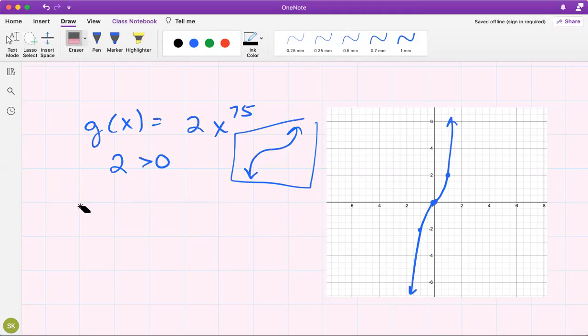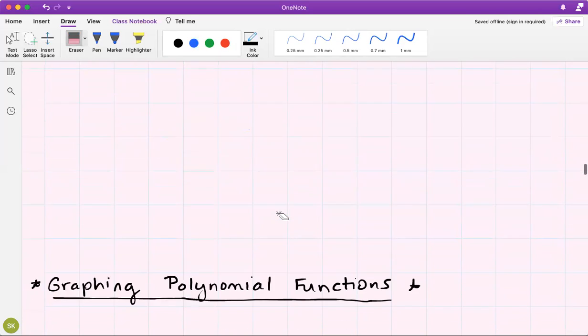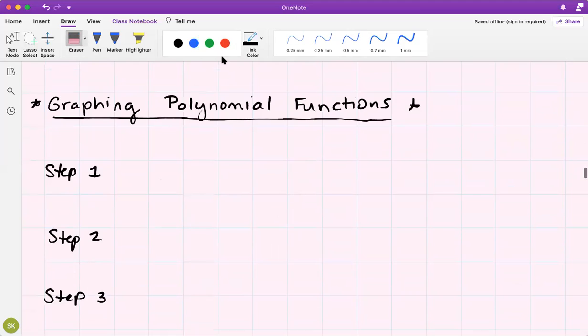Okay, great. So we have a good idea of how to draw a monomial that's a polynomial function. And power functions actually will help us draw more complicated polynomial functions. So we're going to keep that in mind for later. Okay, so the overall objective is to graph some polynomial functions. We're going to break this into 3 pieces here.